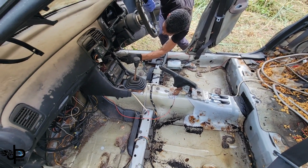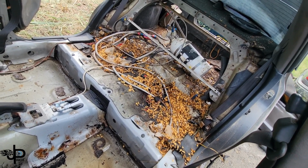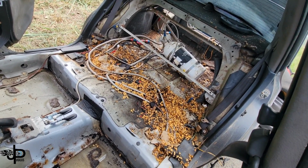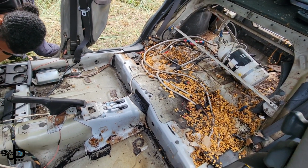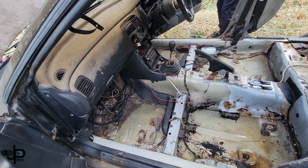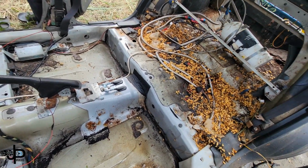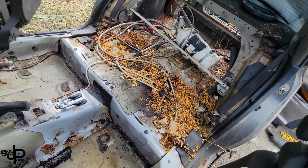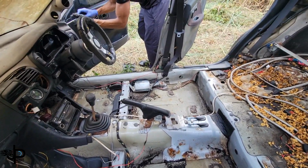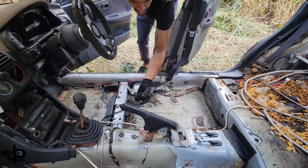When I spoke to Andre, he said that he's going to replace all the wires. This car came with a really decent setup for its time. As you can see, it has a full nitrous kit, a whole new fueling system, separate from the original stock setup. But based on the time period the car's been down, all of this would have to be changed because of corrosion and different stuff, and the rats biting up all the wires also. So we're just trying to get this thing sorted out.